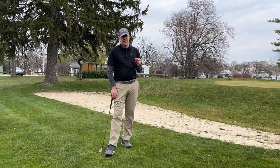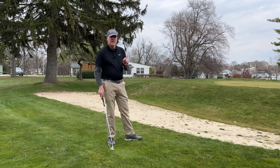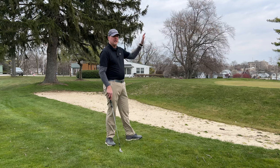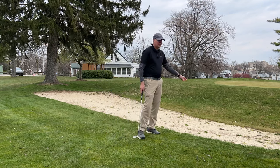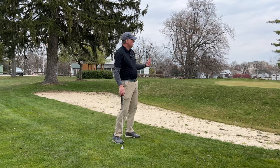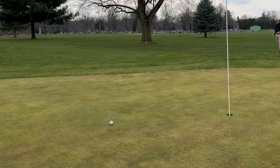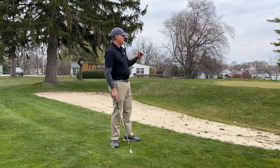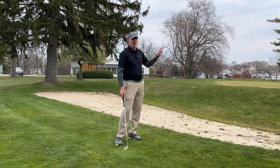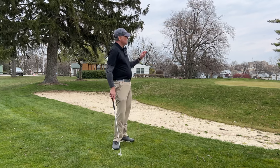One of the keys to this shot — and I tell all my students, especially beginners — is that we want the next shot to be on the green. We don't want to get too cute and try to hit the ball where it lands right where the pin is. We want to make sure we give it enough to get it up on the green, because the worst thing we could do is leave it in the bunker or short where we have another chip shot. So no matter what, I want to make sure that I'm putting on the green. Ideally I land a little bit short of the pin and it rolls close, but in reality — especially if you're a beginner — aim at the hole or a little bit past it to make sure your next shot is on the green. Even a 30 or 40 foot putt is a much easier shot than another short chip or bunker shot.